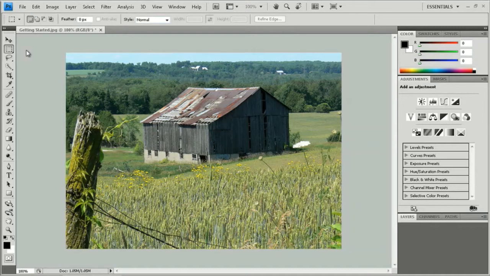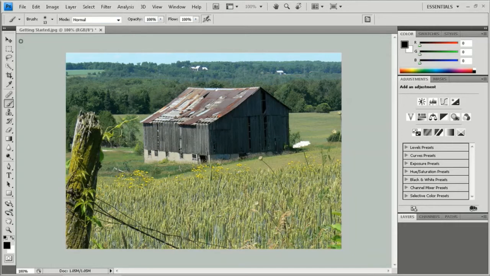It's pretty cool stuff. So check this out. I'm going to go back to the very first tool, the Move tool, this black arrow tool here. And if I hit the M key on my keyboard, I'm just hitting M. I'm not holding down Shift or anything like that, just M on its own. That switches me to that tool. Now, most of the tools inside the toolbox have a single keystroke equivalent to make it faster to access them. For example, L for the lasso tool, C for the crop tool, I for the eyedropper tool, B for the brush tool. There's tons and tons of them.